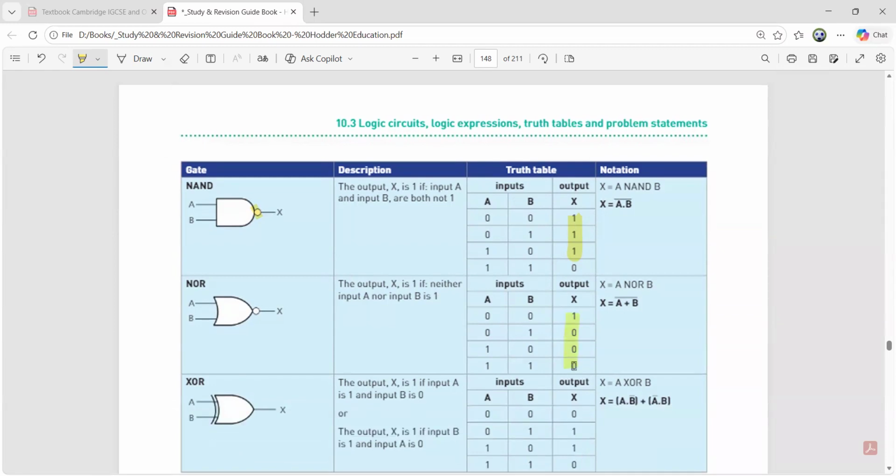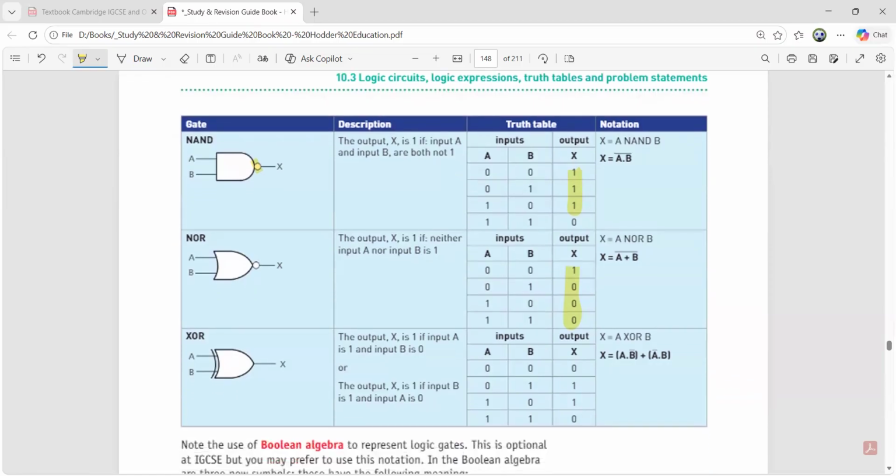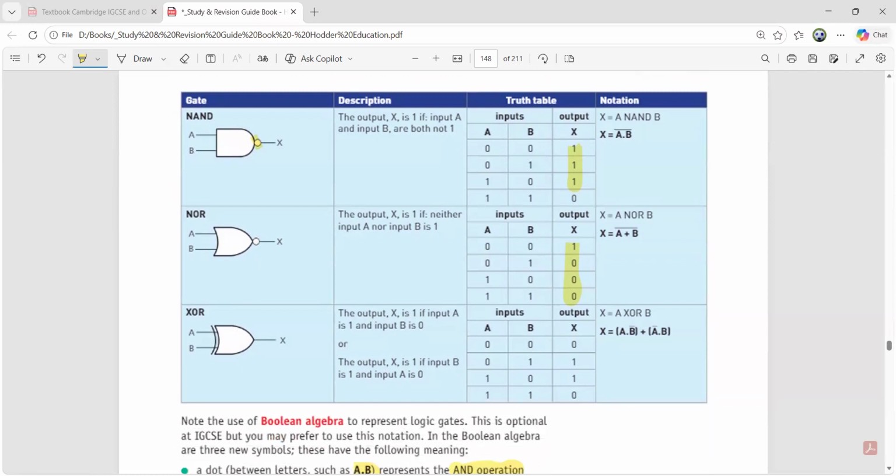Just very simple. And one more thing that you can see here, the outputs are 4 when the inputs are 2, and the outputs were 2 when the input was 1. So moving to the last gate that is in our syllabus, and that is the XOR gate, or exclusive OR gate. No matter what you want to call it. And again, let me tell you, this has come once in the paper. They have asked you to describe the XOR gate, and it is very simple. Output X is 1 if input A is 1 and input B is 0, or output X is 1 if input B is 1 and input A is 0. And let me make it very simple.